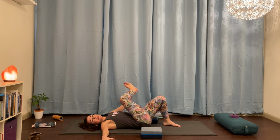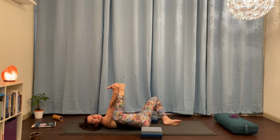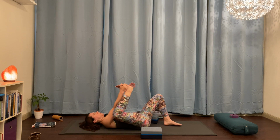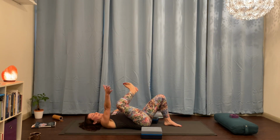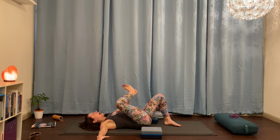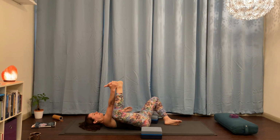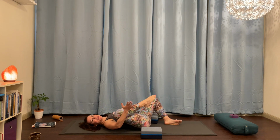Good. You're welcome to slide your right arm to the right here as well, just an option. So we'll go back and forth, nice and easy, about two more times. Good. And the next time you open out that half happy baby pose, we'll take a little pause there. Good. Rebend that knee, catch the shin.